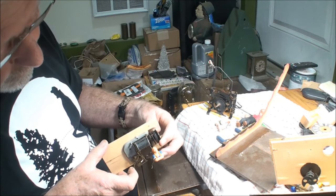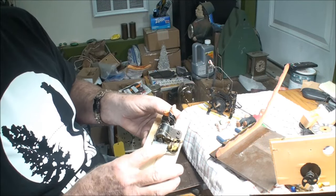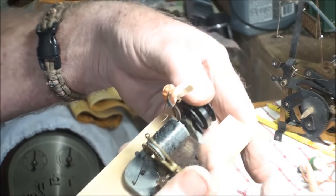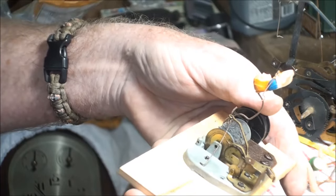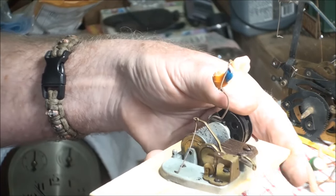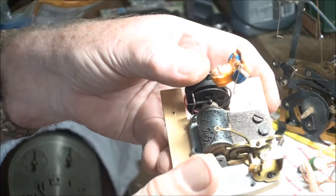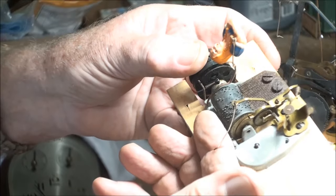This here seems to be in good shape. And the plastic wheel seems to be in good shape. This looks awful rusty, the combs. This wasn't shutting off before, so I'm gonna watch and see why. Okay, the reason why it wasn't shutting off before is because the box is falling apart and probably pulling on this wire that goes to the movement, which was being pulled.